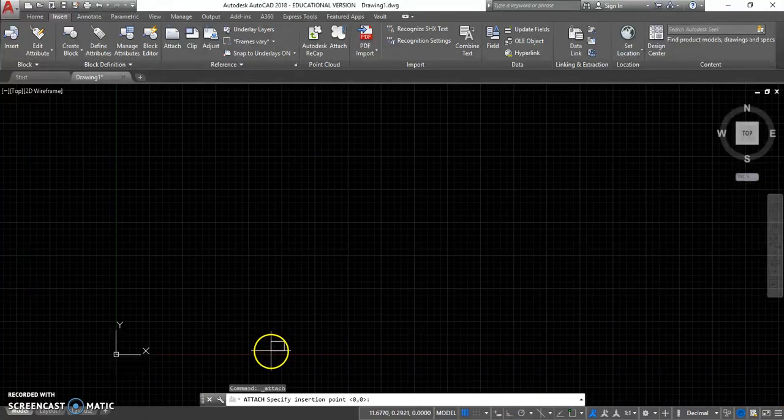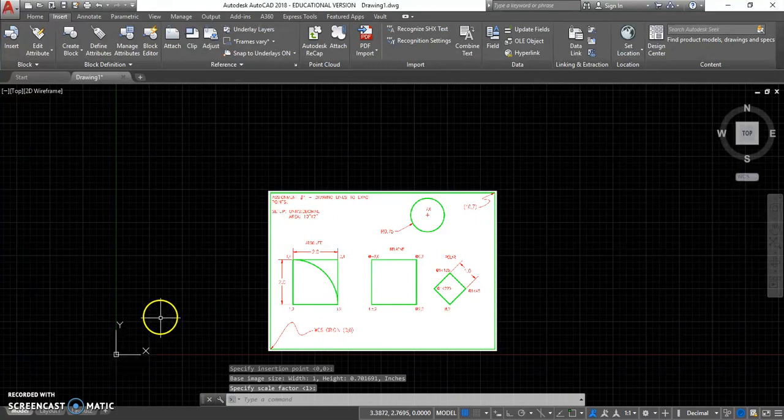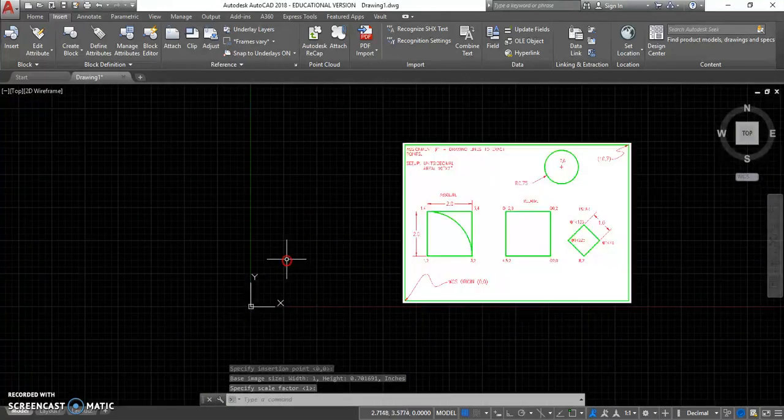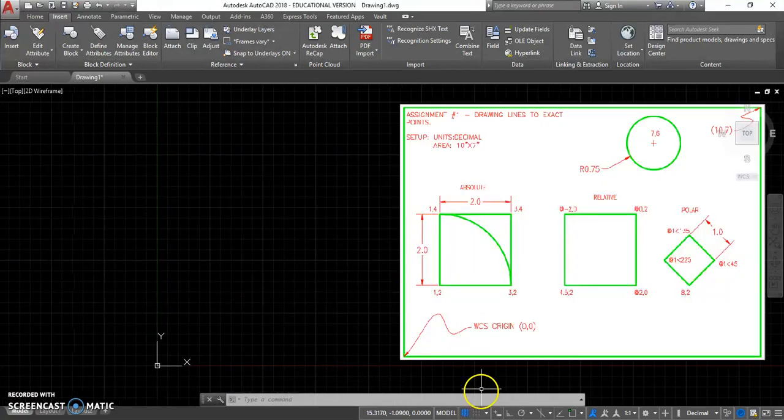We're going to go ahead and just place it about 11 on the X and make it bigger. The size of this image doesn't really matter. We can use the middle button to pan around and zoom in. So before we get going, dynamic input. If you do not have this grayed out, you're going to have some really wonky things happening to you during this drawing. So by default, it's on. You're going to want to turn it off for it to be grayed out. And then we can start.